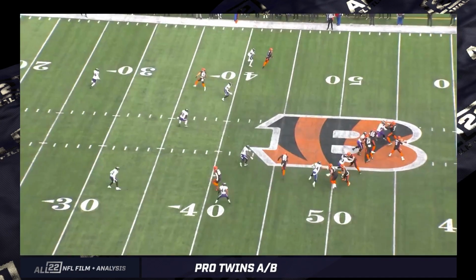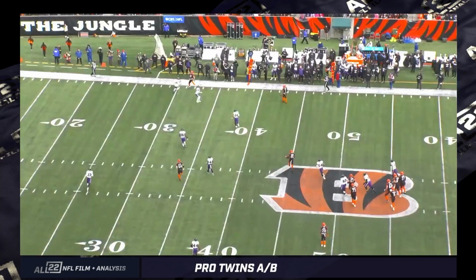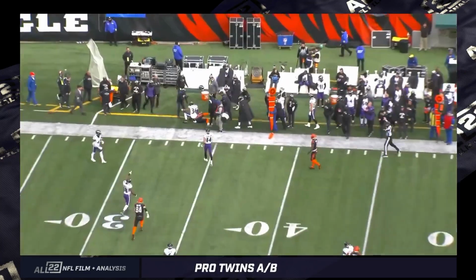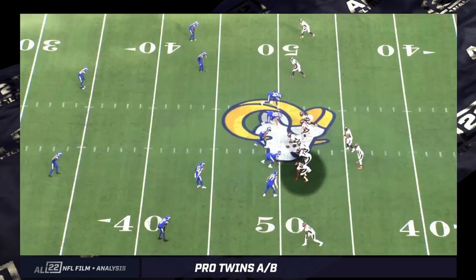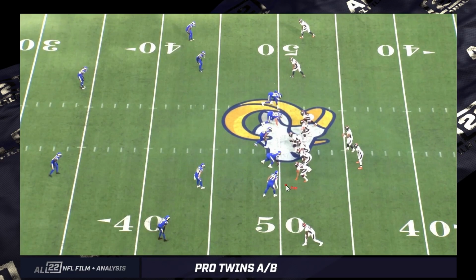If you're the type of person that likes to write things down, keep track of data independently like I am, I'm trying to give you a system to do so. This is a system that was handed to me. All right, so back to the formation. You'll normally see a 9 technique defensive end outside of the tight end into the boundary, because that's where the tight end is. The pro side is the tight end and the Z receiver here. The twin side is the two receivers to the top side. Just want to make sure everybody's on the same page.